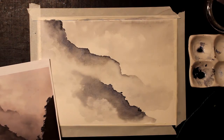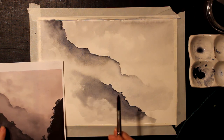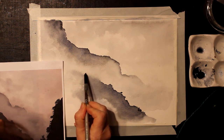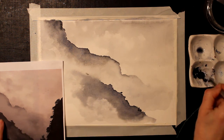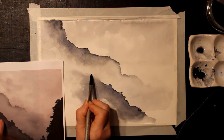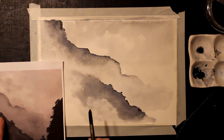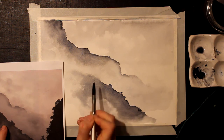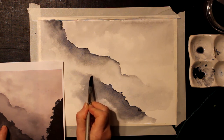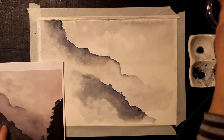So what we're going to do is use paint that's barely darker than the background, but just enough so it's just coming through the mist. So I'm going to start from maybe a little more pigment. I'm going to start from here and put this wobbly line in there like that, because it's a hard edge on that side but not on the other. Maybe a little darker. That should do it right now.